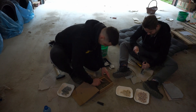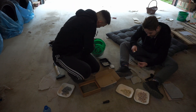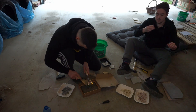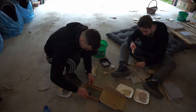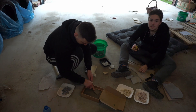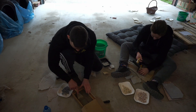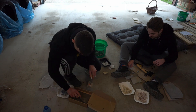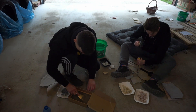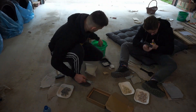You have probably noticed the symbol we chose for this mosaic. Yes, it is a phallus — and you might be wondering why we chose this symbol for our first mosaic. First of all, we are reconstructing soldiers, simple people, but also you must know that the phallus in the Roman world was a symbol of prosperity and good luck. Stick till the end of the video to see how the mosaic turned out as we reveal it after the mortar sets.